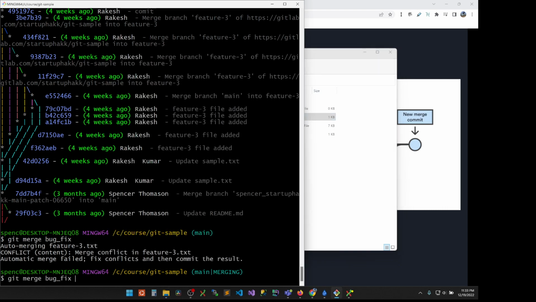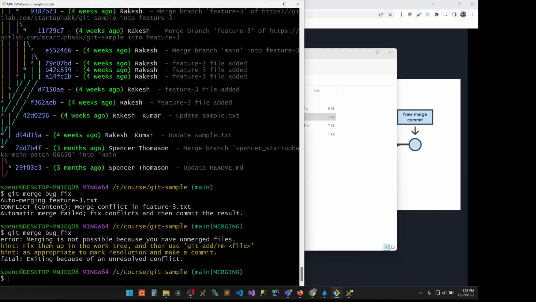and then we can do it again. So it wants us to then finish fixing up the merge. In this case, we'd have to do some resolution to fix up the merge. We're not going to do that for today. These are merge conflicts where you need to resolve things. You have to fix up the tree, using git add and remove files, or fix appropriately the files that you've changed. So in this case, this would be what we refer to as a merge conflict.